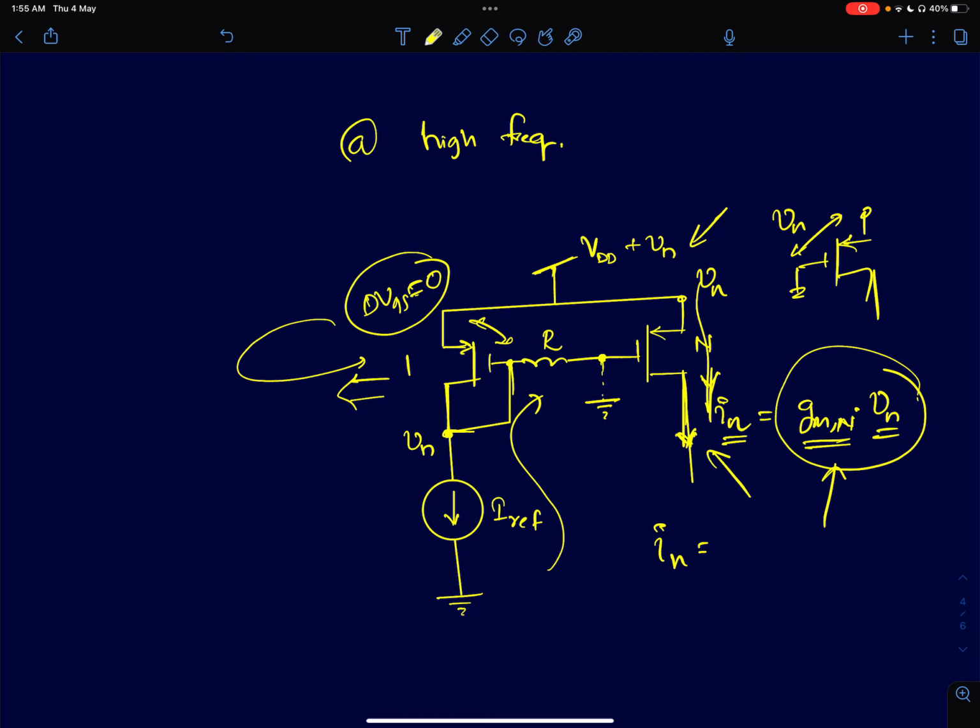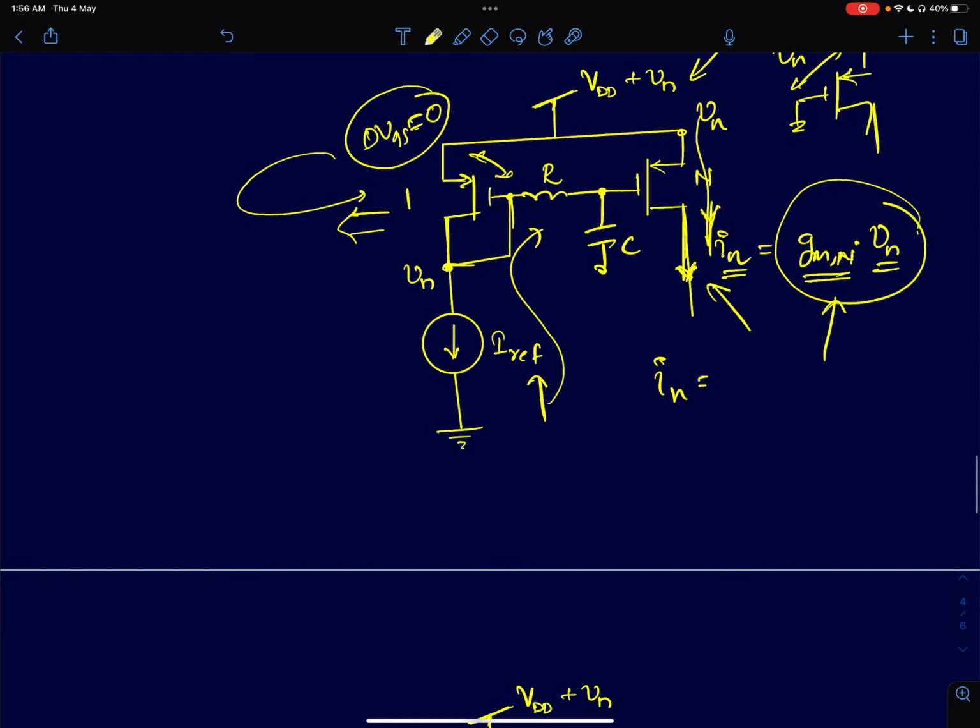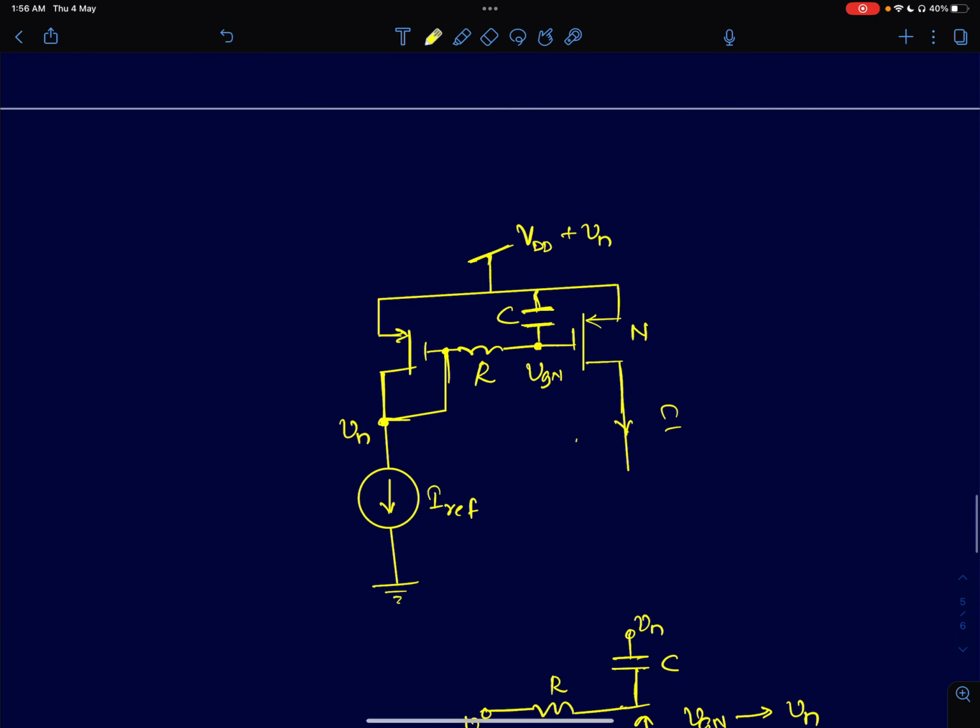By adding this capacitor, even though I'm killing the noise of the reference current, I'm completely eliminating the supply rejection behavior at high frequencies for this current source. A current mirror is supposed to give me that benefit, but I'm completely taking it away. Now, how do we fix this? The quickest and simplest fix is to make it supply referenced. Let's see what happens when I connect the capacitor between these two nodes.